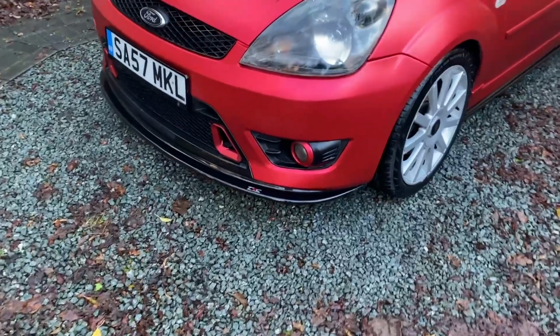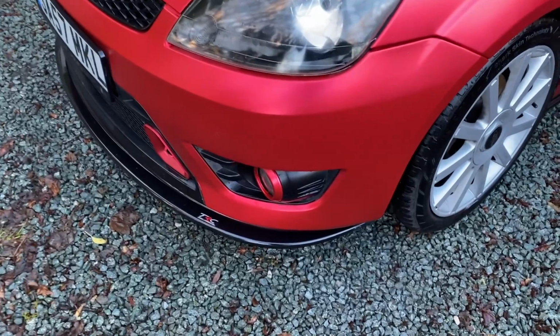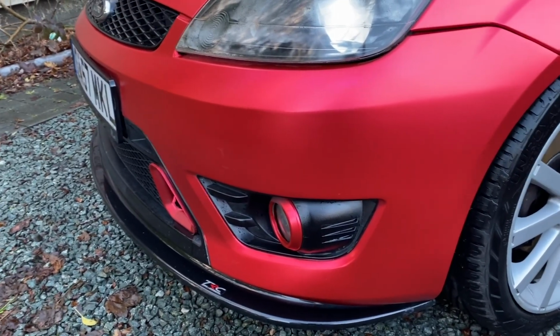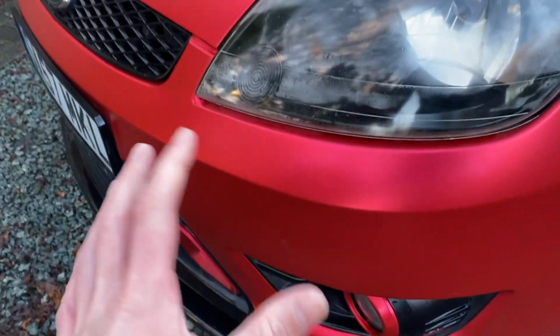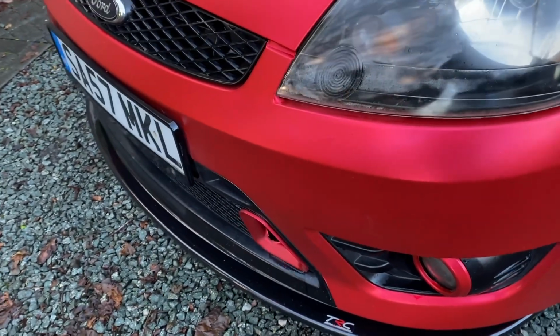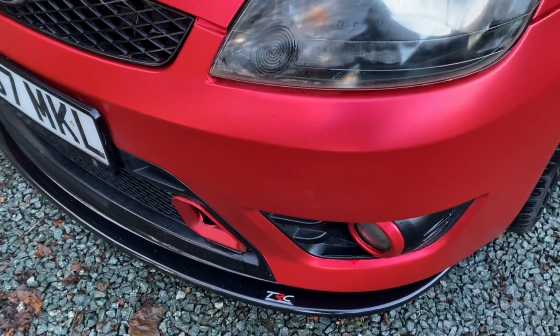And out of everything, they're probably the panels that I would choose to do again. And I have got enough vinyl, I think, to do them. So we probably will do them again in the future. But at first glance, they actually don't look too bad. But if you remember from those videos, this whole section here was just a mess. There was paint missing, there was flaking, there was cracking, there were really deep scratches in the bumper. So there was a lot of work to get it ready for the wrap.